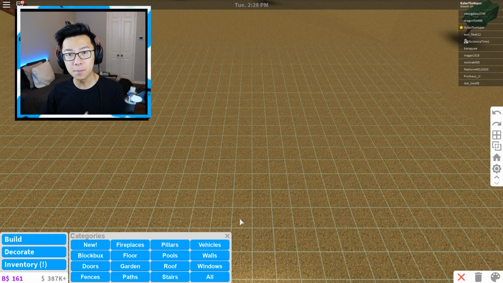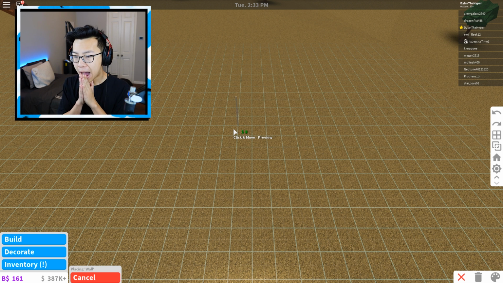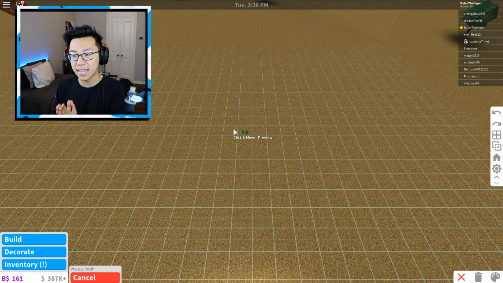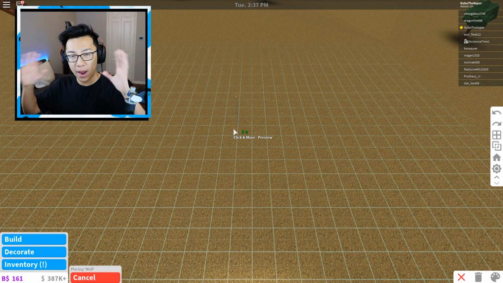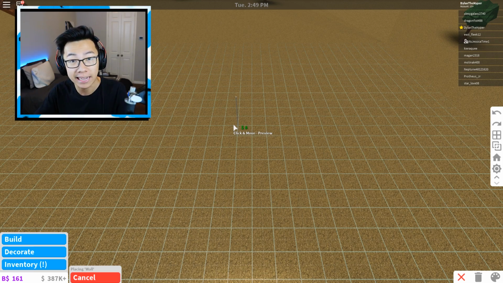So here we are in build mode, guys, and I'm not going to make too big of a house this time. I have an idea of what I'm going to do. I'm just hoping it works out the way I plan for it to. No promises on this, though. It could end up looking completely trash, but it's okay because it's a challenge. I'm not meant to be able to properly execute it. I'm just trying it, okay?